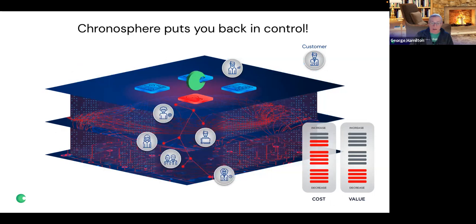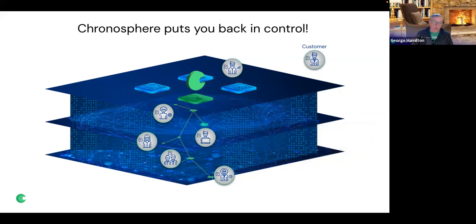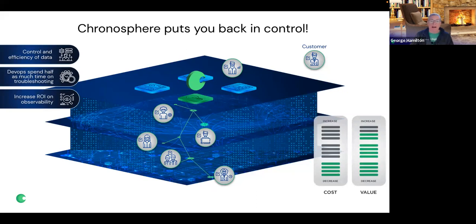So to help you get your costs back in line and improve problem identification and problem resolution, because at the end of the day, that's what you care about, is finding these things quickly and then being able to resolve them quickly. With Chronosphere, you can still collect all of that same data, but it's aggregated and transformed and shaped into information that is actually usable by your developers. And it's also a way to reduce your data footprint tremendously while simultaneously improving those key troubleshooting metrics. And so it gets that cost to value ratio back in line.